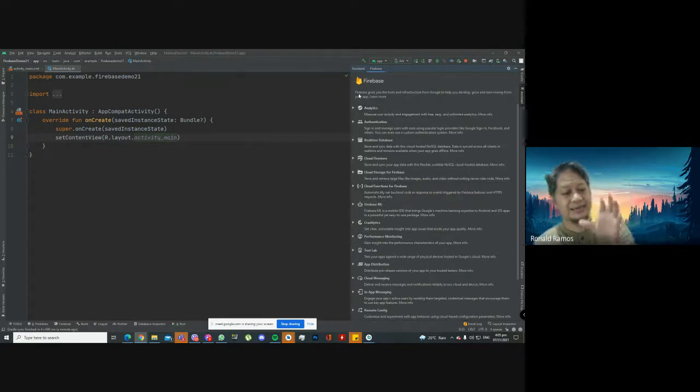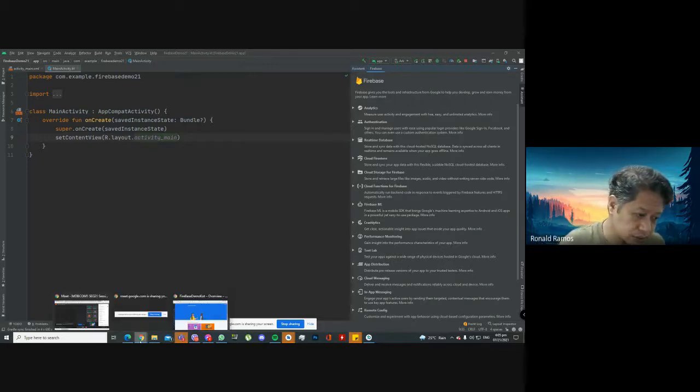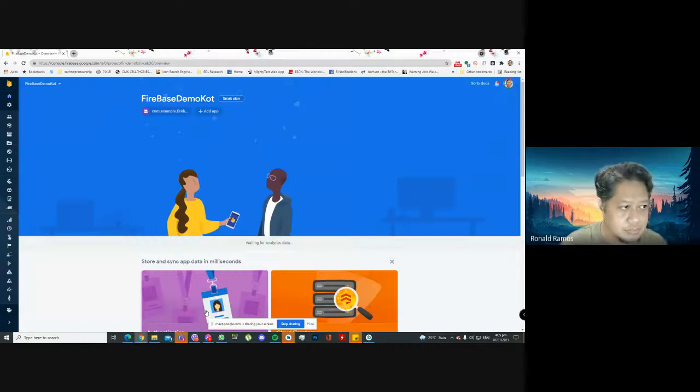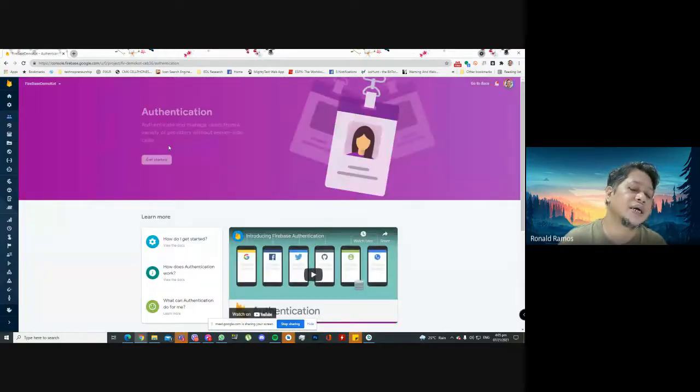So each Firebase project, just to go back to this one, every time I click my mouse, it becomes a double click. So it's acting weird, and I can't find my extra mouse.